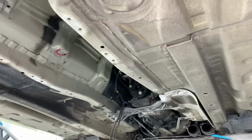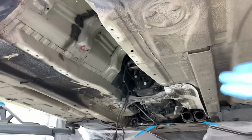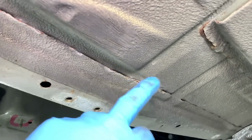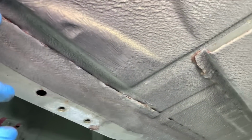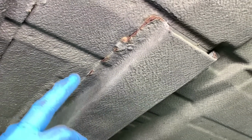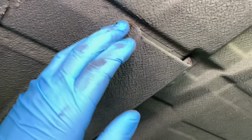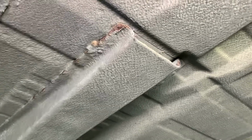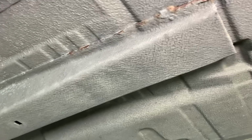So last thing up is chassis leg. Still plenty to do on the internal chassis legs and the central underside section here. We've got a little bit of corrosion on the transmission tunnel support panel overlap where it goes onto the floor pan, just breaking through there, and a noticeable amount of corrosion breaking through on the chassis leg to the floor pan. Now it won't just be surfaced, there will be some trapped behind that which you can't get to. It won't be horrific, but there will be some.